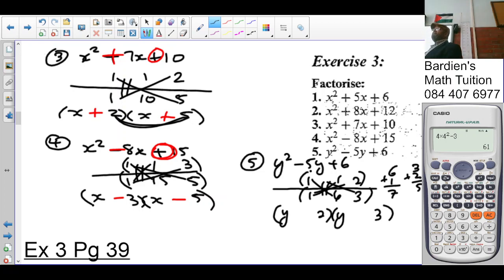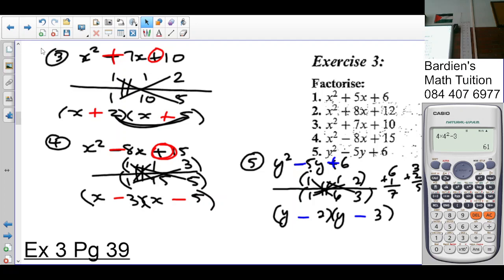What about our signs? Both is going to be the same sign, not so? Yes. So both is going to be minus. And people, if you are unsure about your solutions, you multiply it out and you'll see if you get the sum out. Okay, yes, Michael. So basically, the last digit sign determines whether the sign should be the same or not, and the one in the middle determines the sign. If the last term is positive, then the signs in the bracket must be either both plus or both minus.